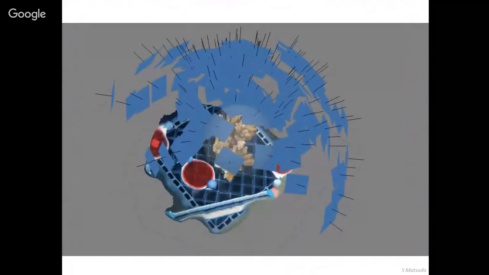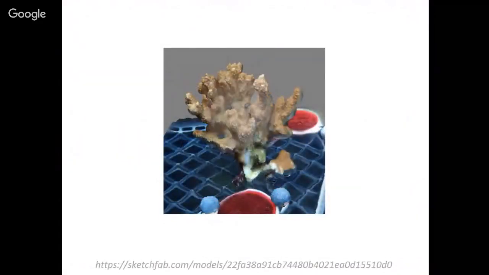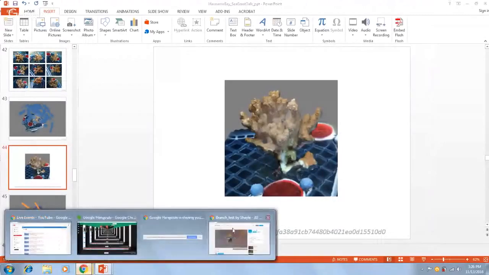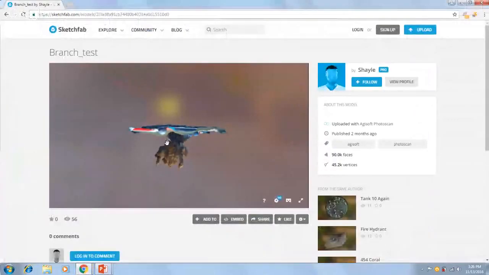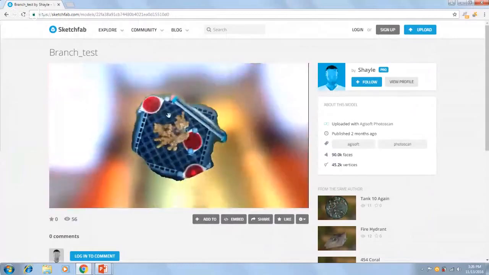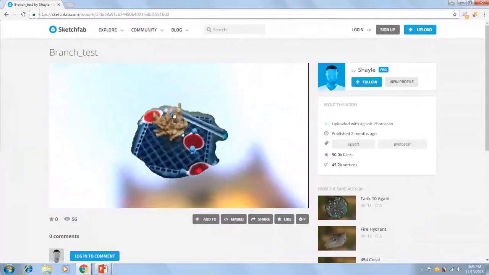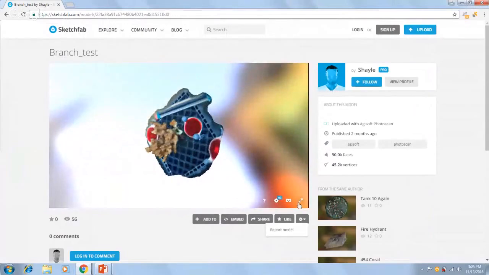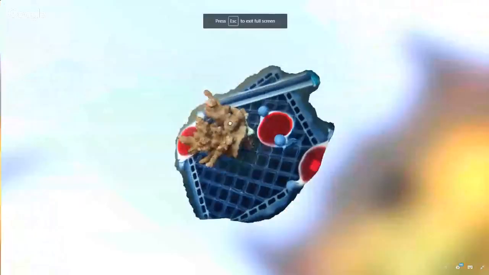So all of these blue rectangles up here represent one of the camera angles that I took those pictures from. And so you can see, right here, I've got a lot of coverage. Over here, I probably could have used a little bit more. But when I stitched all of these together, I'm able to create a 3D model that looks like this. And let's see if I can zoom. There we go. Zoom in.